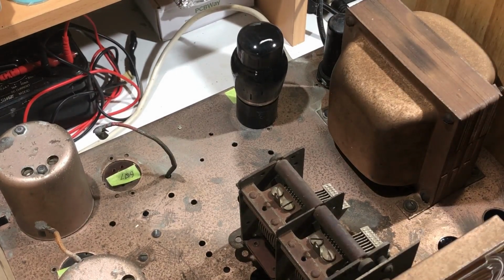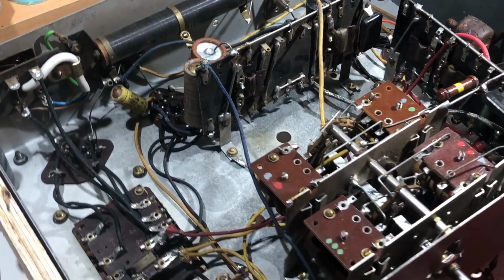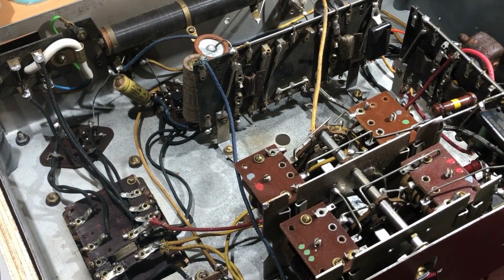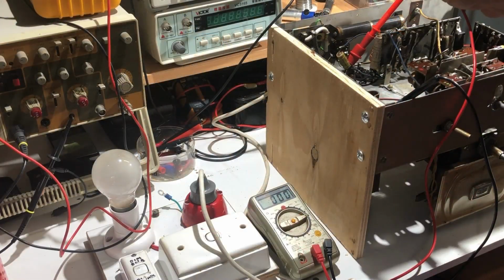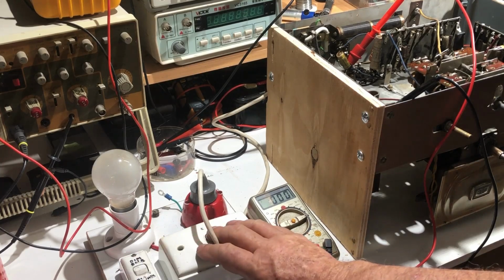And plugging in the speaker. I'm not sure if I want it upside down or not. Perhaps it would be an idea. And if this is working, we should theoretically hear a buzz from the amplifier. I've got the speaker plugged in. This time I've got the meter on the plate of the 6F6 output valve, and I'm going to try it on dim bulb. We'll just see how we go.